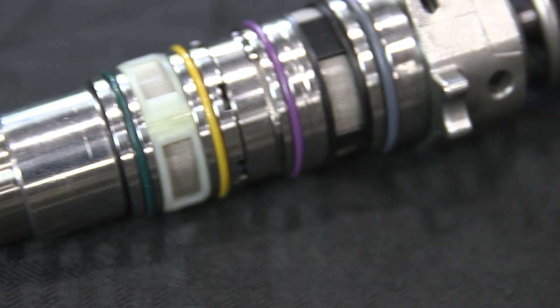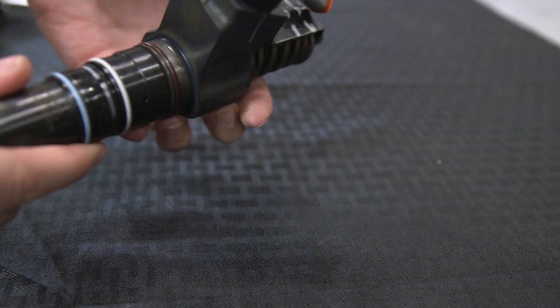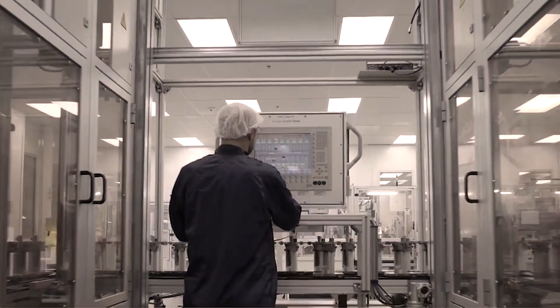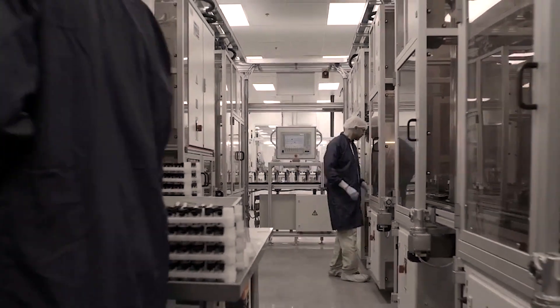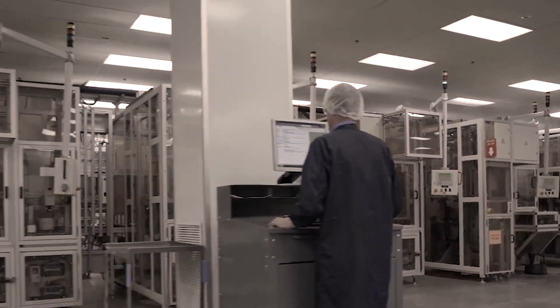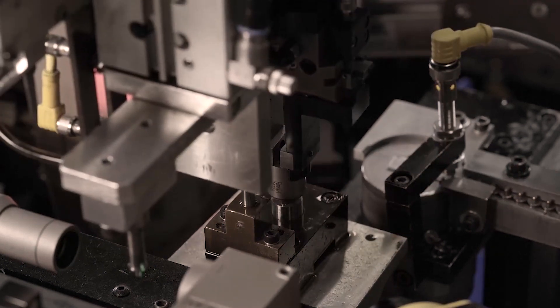Because it is such a highly machined component in the engine, it isn't recommended to take this task on at home. It needs to be done in a well-established, clean, environmentally controlled clean room, almost as sterile as an operating room at a hospital. The temperature of the room and the air cleanliness is key.